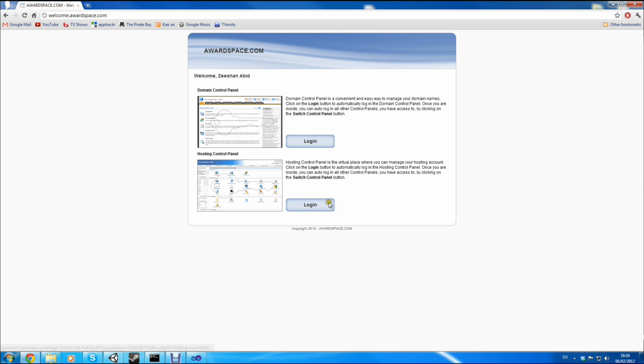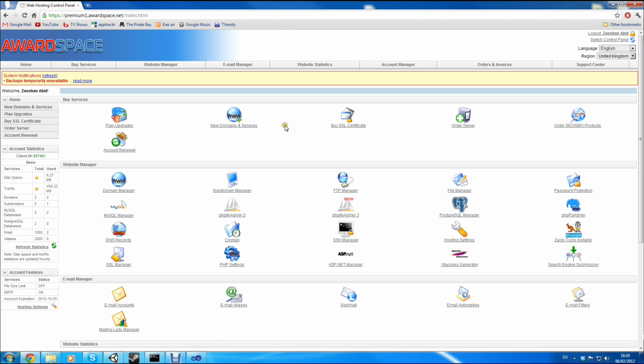Okay, since I've paid for a domain, I've got this domain panel, but you won't have this. As soon as you log in, you should arrive here. Backups temporary unavailable. Dun dun dun. But I'm pretty sure you won't need a backup for a temporary thing.